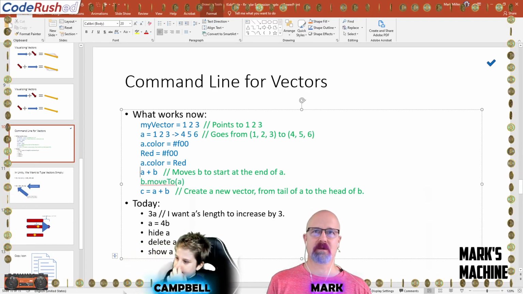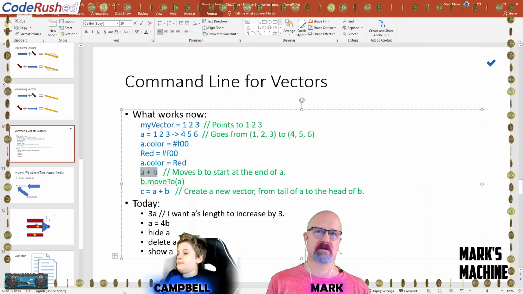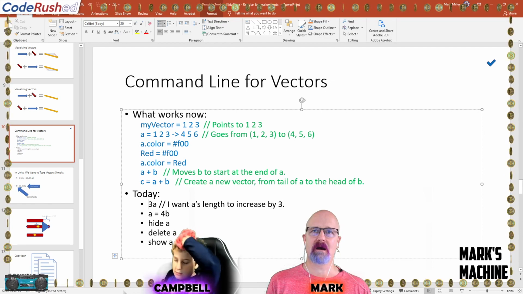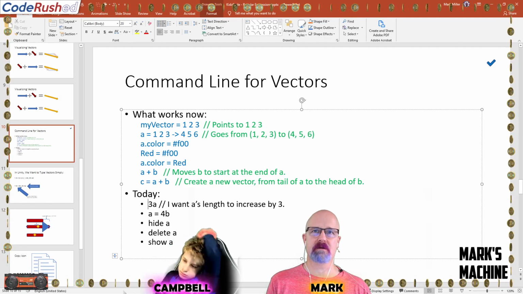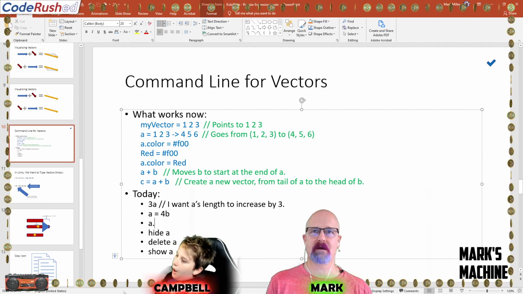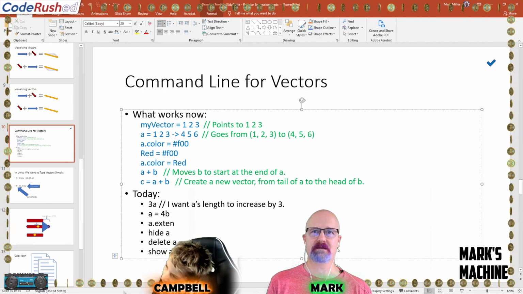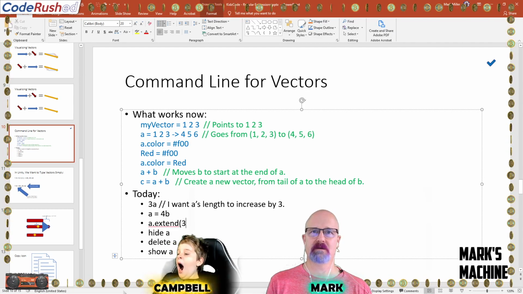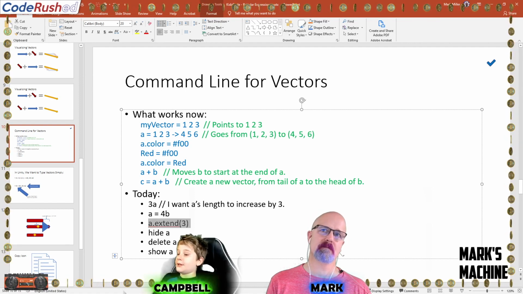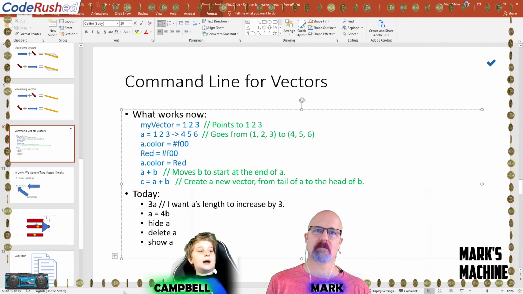Yeah. But we did this because it felt a little easier. Does that make sense? And I'm okay with it. And so we could similarly come down here and we could say A dot extend, you know, like that.